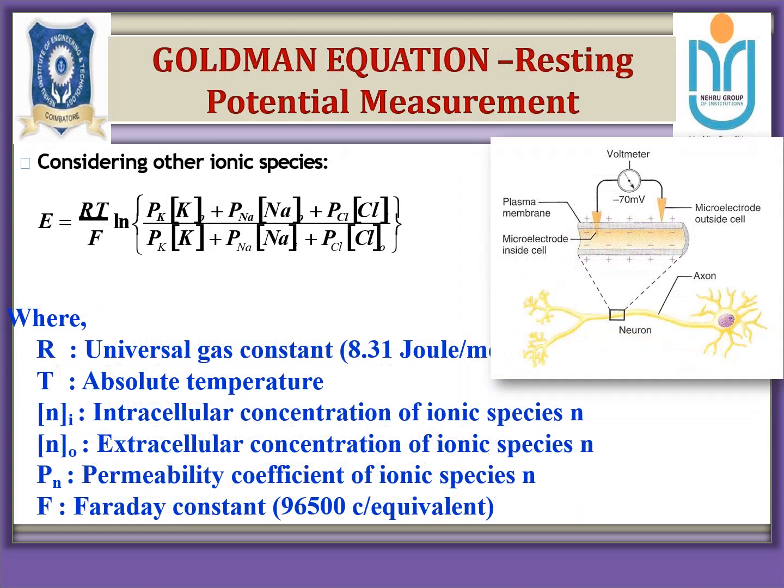Another equation for resting potential is called Goldman's equation. The Nernst equation is based on the concentration of only potassium ions. Goldman's equation is based on the concentration of the majority of the ions. That is, the principal ions present in our cell body are sodium, potassium, and chloride. So Goldman's equation for resting potential depicts all the ions. That equation is represented here: the concentration of the ions present inside the cell and the concentration of ions present outside.